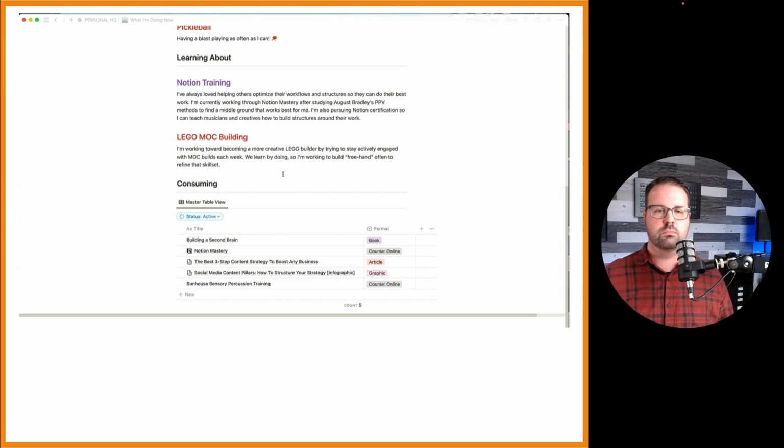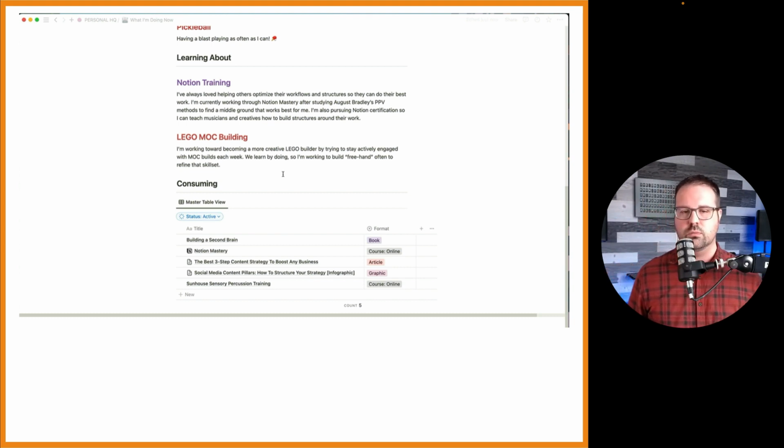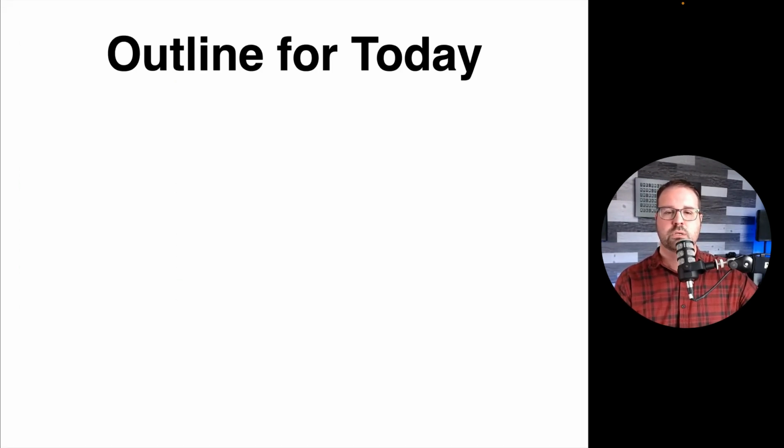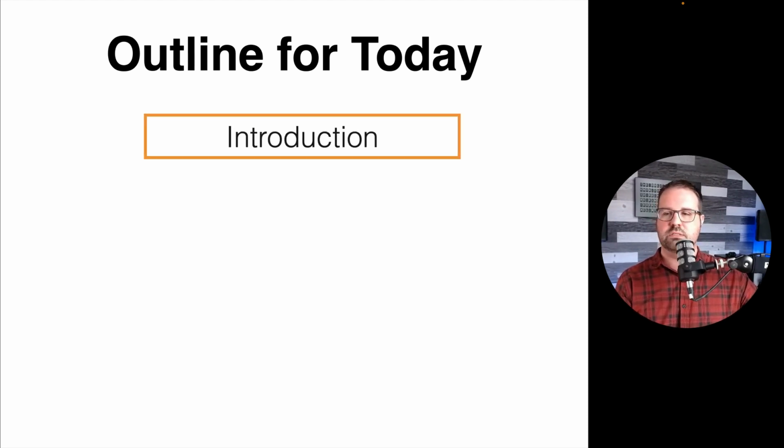And you can see immediately I'm able to gather that info in the database, and we're going to look at what kinds of things we can do with that. So just wanted to give a quick outline for today. I always like when I'm in a session if I kind of know what the roadmap is.